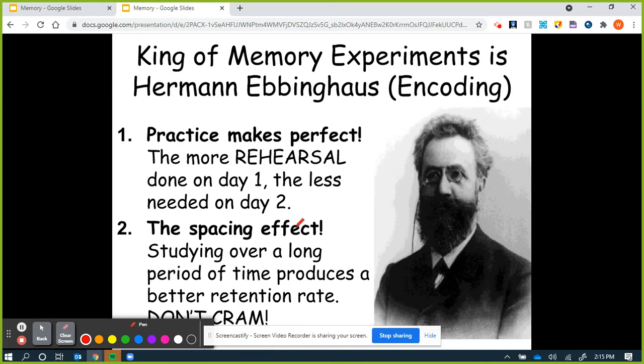Okay, and then some of the other ways that we found to more effectively, effortfully process information. All right, rehearsing something. Okay, that is the learning, the forgetting curve. Right, the more you rehearse on day one, the less you have to on day two. Spacing it out, don't study all at once. Our brain can't handle that.